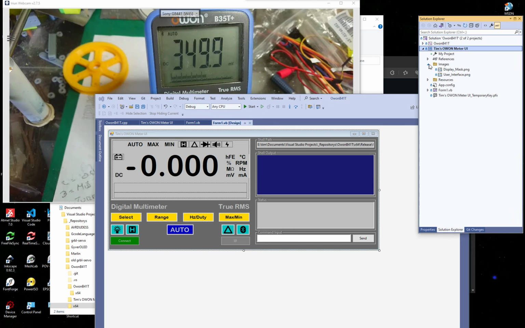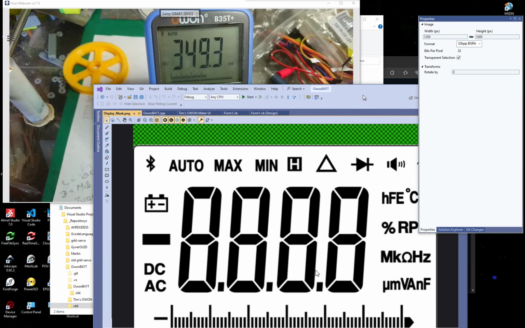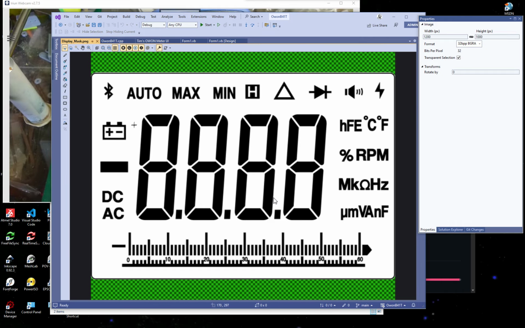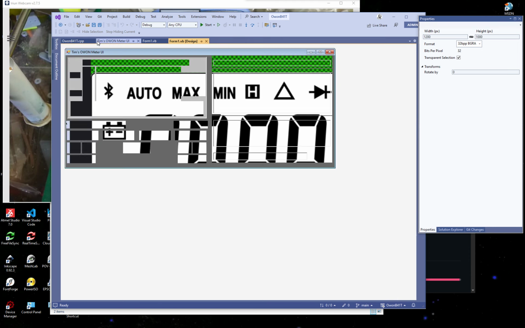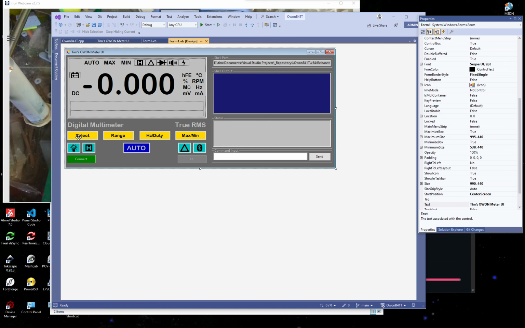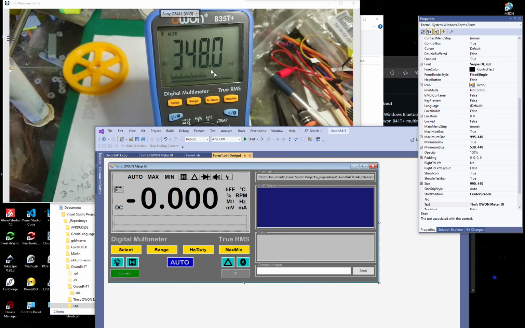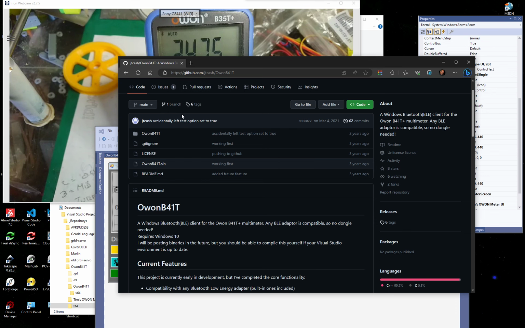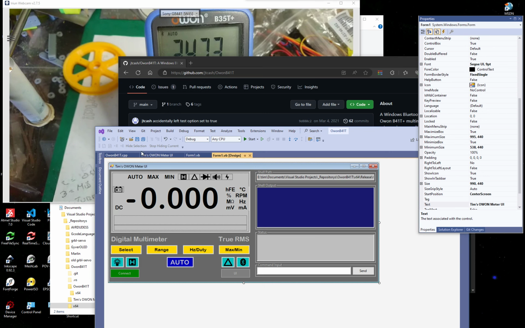If we look at the images, display mask. There. That's our mask of the multimeter, and I've put the buttons which are on the machine there.